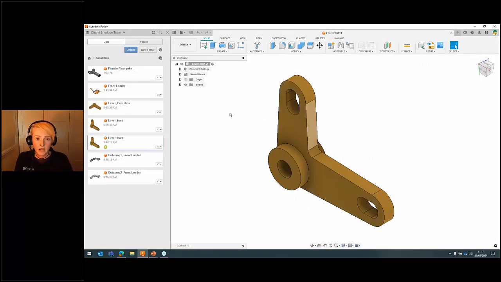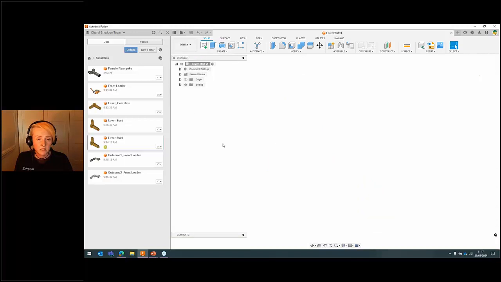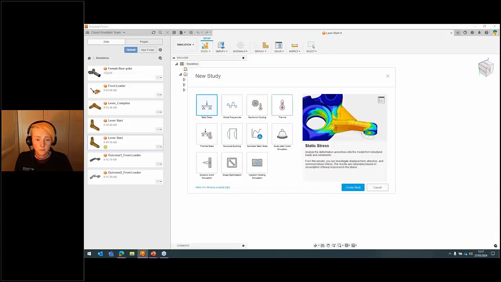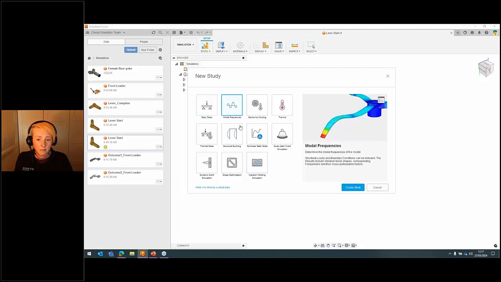We're going to add some loads and constraints through the simulation environment to analyse the material. So we're just going to dive into the simulation environment. This is where you pick the study. Like I mentioned, there are a whole host of different types of studies. If you select another one, it will give you information about what that can do for you.